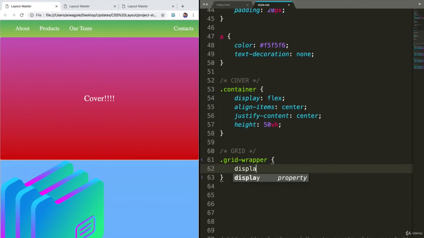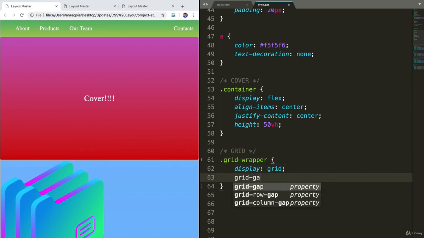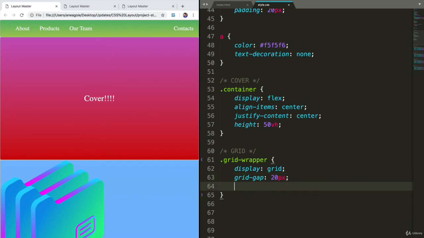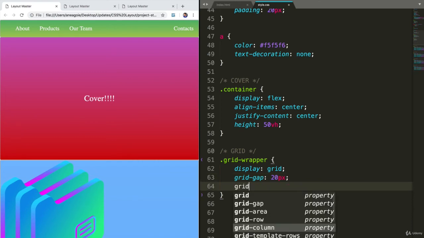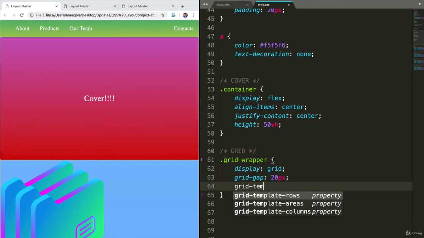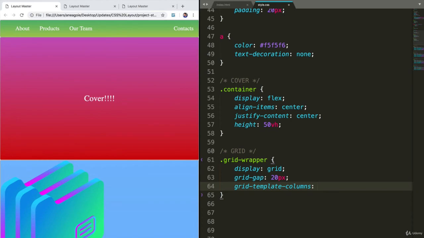And we'll say display grid. We'll say that we want the grid gap to be 20 pixels. And then finally, our favorite property, that is grid template columns. And so everything is responsive.